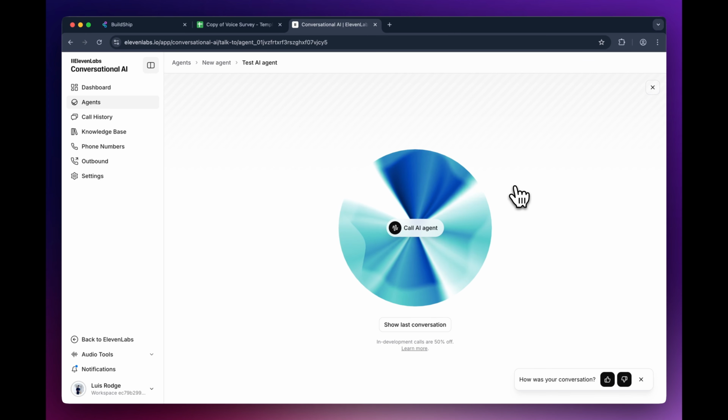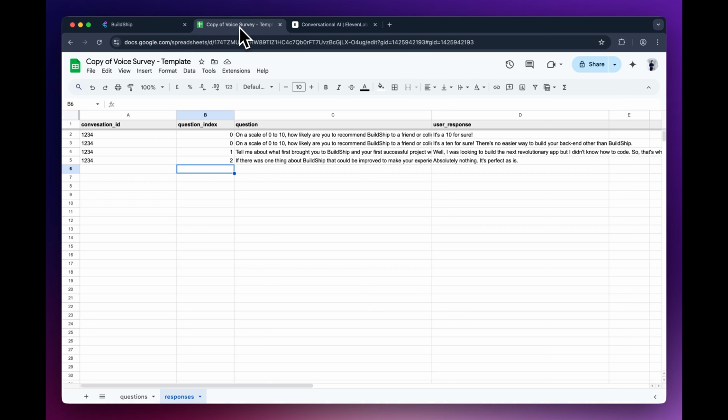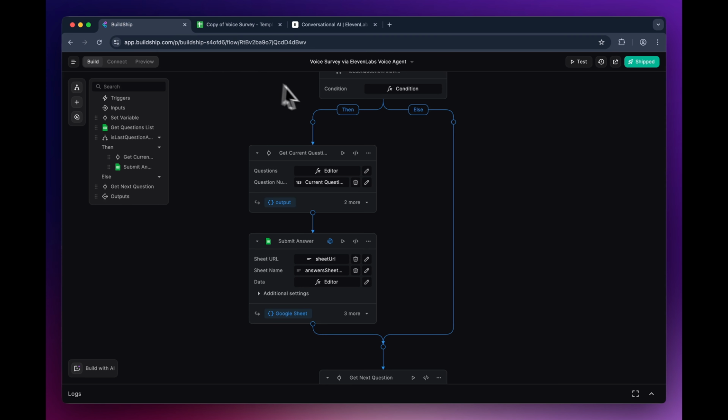Now that our call with the agent is completed, if we go back to our Google spreadsheet, on the Responses tab, you'll see that we have all the answers that we provided stored for us. Now just imagine the number of use cases that a tool like this can help you solve. And if you found this interesting, then be on the lookout for a video coming very soon in which we're going to show you how you can set up your own ElevenLabs agent just like this one, step by step.